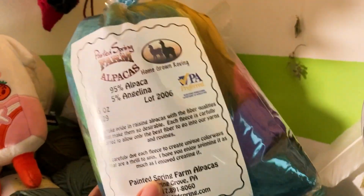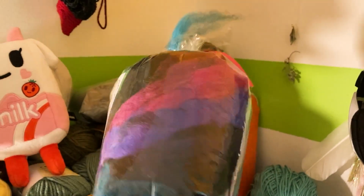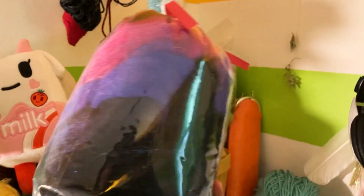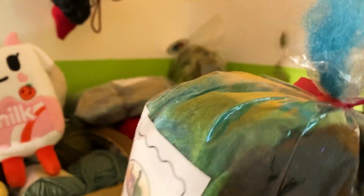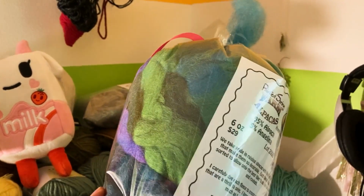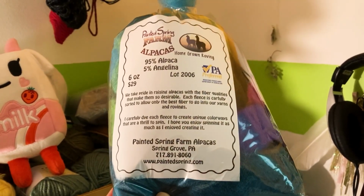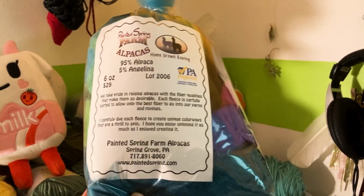Next, I started buying fiber because of course I could not resist looking at a bunch of different types of fiber and not really being able to decide what to get. But look at this beautiful colorway, it's got this tealish color. It looks more teal in person than on camera. Purple, pink, black, green. Oh, you can see a lot more in here. Really beautiful mix of colors from Painted Spring Farm Alpacas. So here's their information. Got 6 ounces from them, and it's really beautiful and really soft.